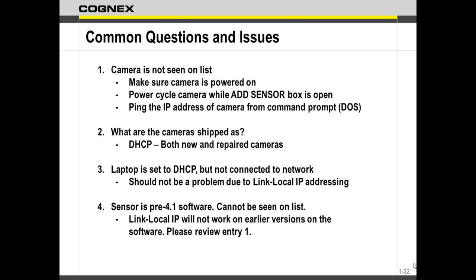I say this because very often what might happen is, if you have the same IP address as another camera on the system, whichever one grabs that IP address first is the one that shows up on the list. The other one's sitting out there in la-la land. So when you power cycle the camera, you see that camera come up, then you see the exclamation point next to it saying, hey, it's got the same IP address as someone else, and you're like, that would explain why I was having troubles with it.